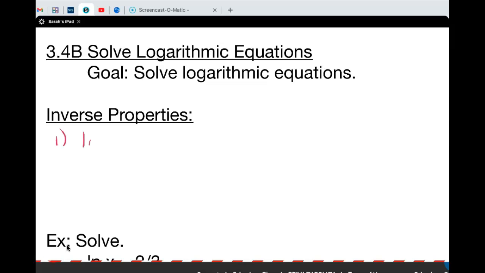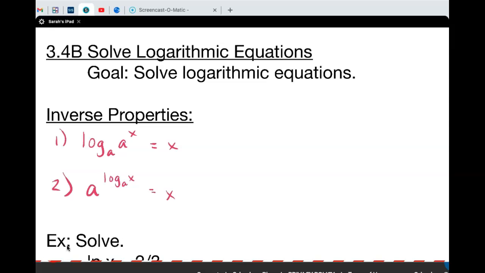So one was if it's log base a of a to the x power. So you have the same base in your exponent. Basically they cancel and you just get out the exponent. Okay, so we know that these cancel. Same if it's a to an exponent that has a logarithm, so log base a of x. Whenever you have the same base with logarithms, they cancel each other out. You're just left with the expression inside.